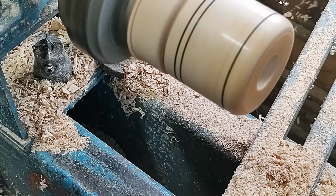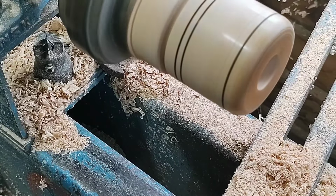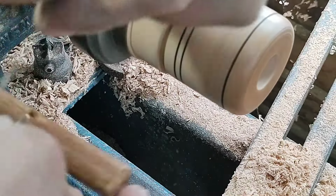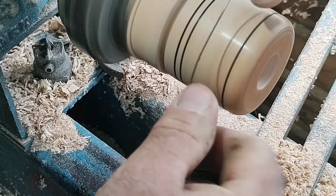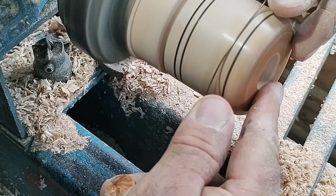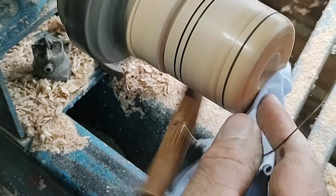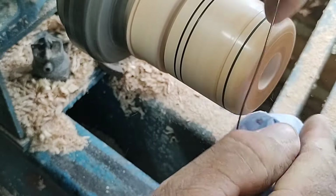This is where I try to burn that burn ring in. As you'll see, I have a bit of fun doing it. But nevertheless, I get it done. Very hard, because you've got to try to hold the lid so it doesn't pop off. And because I'd waxed it, I shouldn't have waxed it. I should have burned it in before I waxed it. Like I say, oversight on my behalf.